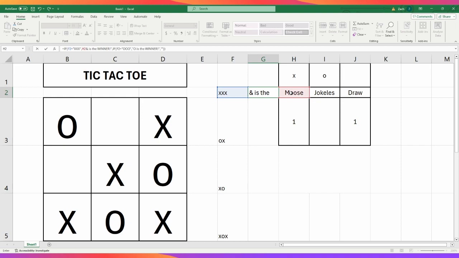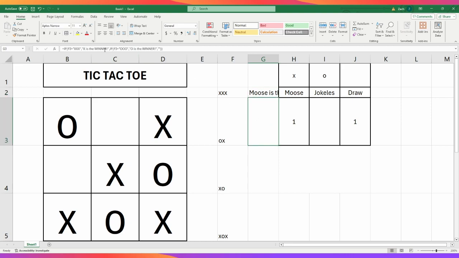If you want to reference what is in a cell in the string of text, then you just reference the cell and use an ampersand or the formula concatenate, but usually you don't use it for one thing. So we're going to use the ampersand instead, which will give me the name Moose, and then we'll start our string here with a space. So now if we do that, Moose is the winner, is what it says.